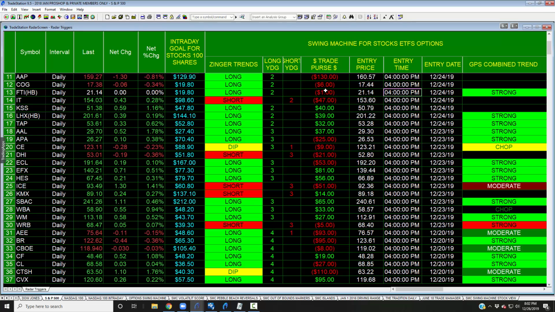Can you imagine getting these opportunities presented to you every night? How would you like to just look at the 10 and maybe pick the most juicy ones, right? Look at a chart, look at whatever you want to look at, and we have some tips for that. Of course, there's much more information that Swing Machine provides over here.